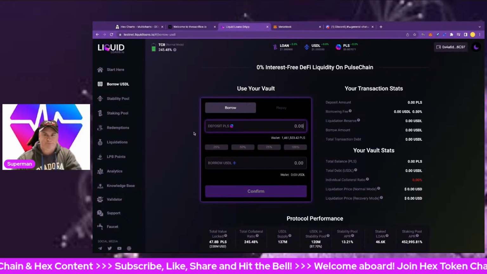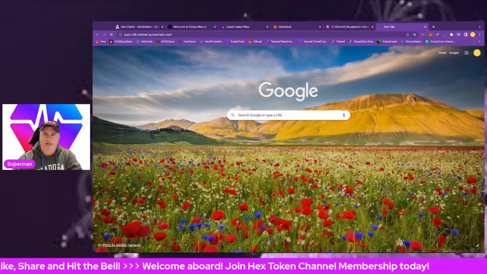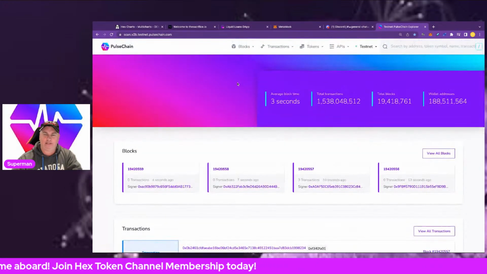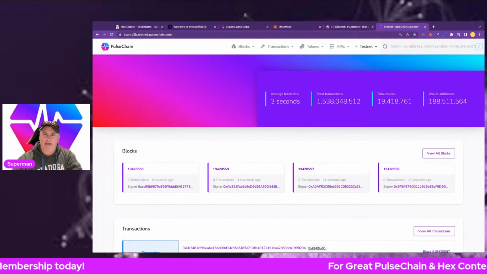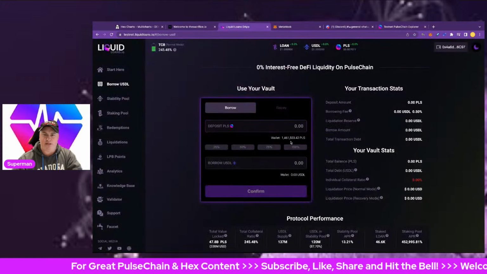So that's pretty cool. Just for reference, the Pulsechain test network is this one here. This is the one that we're playing around with, and this is the block explorer for it. This is the window into the blockchain for Pulsechain on the test network. And of course, you can see it's running at 3-second blocks. So know that this is interacting with the blockchain on Pulsechain. All right, so we've got some Pulse here.